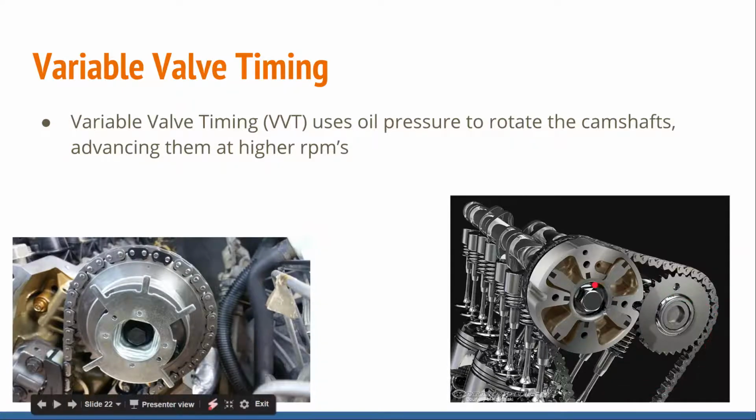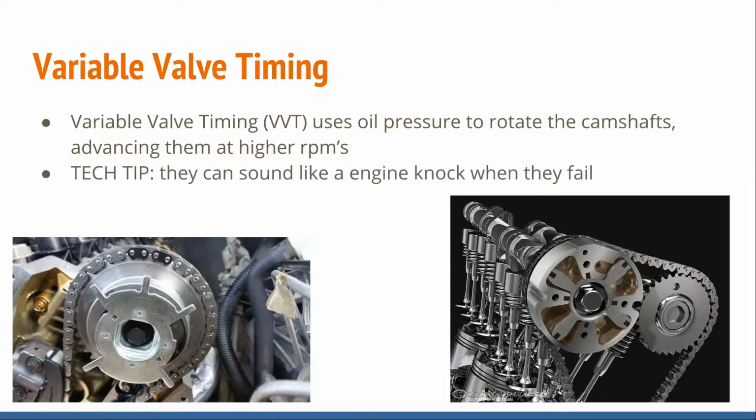This picture I have right here is really cool. That's one that's cut in half. So what a VVT gear typically looks like is this right here, but we split one open. Now we can see how it works. You can imagine that oil is fed on this side of the chamber, and then it could also be fed on this side of the chamber. That's going to cause this shaft right here to rotate over that way, and in turn you're rotating the camshaft. You're changing the camshaft timing with oil pressure. It's always controlled by oil pressure.